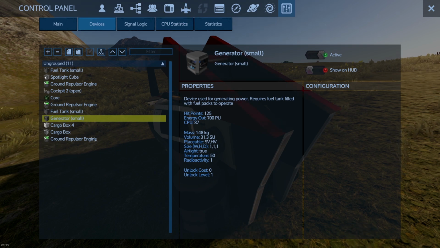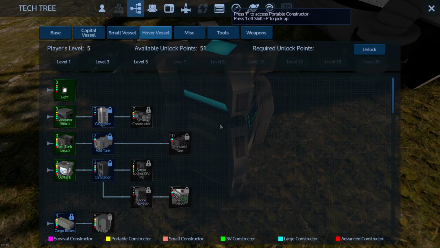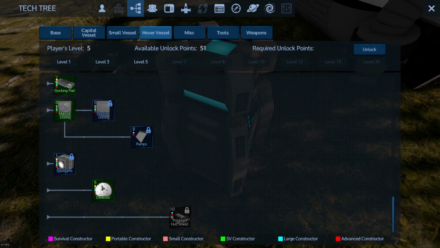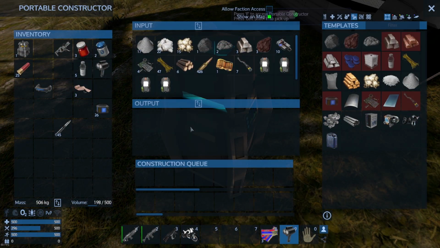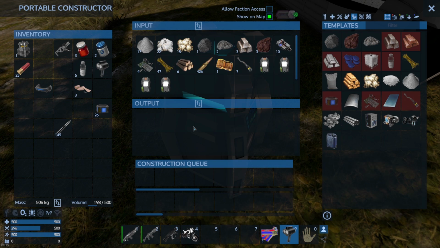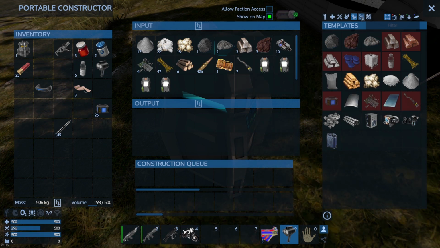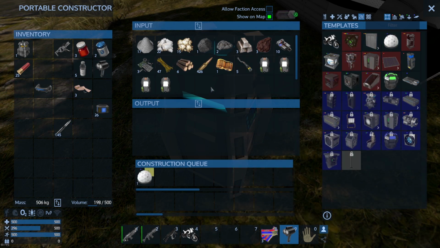Okay, so this basic hover vessel that I made does not have a detector on it. And you could put a detector on your hover vessel. So I went ahead, I pressed F3, and I spec'd into it. It's under hover vessel, all the way at the bottom. I spec'd in a detector, and then I made it. It was pretty freaking cheap. Wait, where is it? Wait, no, really. I know I made it. Maybe I didn't. Whatevs.